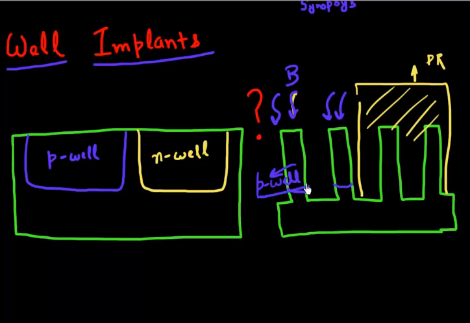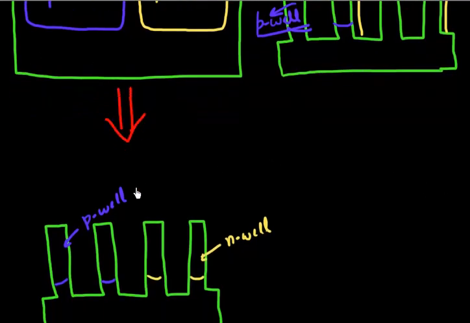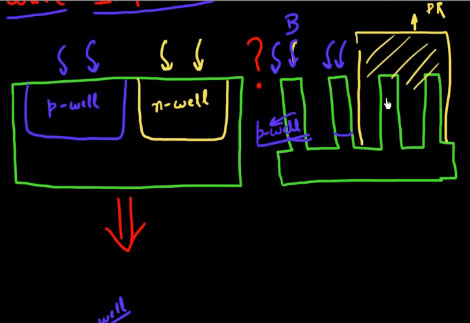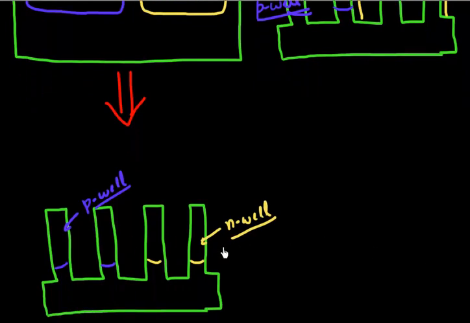Probably not. We could do something smarter. What we can do is before we start to make these fins, we can pre-implant our substrate. We can implant our P-well and N-well before we start to pattern these fins. After we pattern these fins, we automatically have these P-wells and N-wells defined. We avoid the damage which could have been created by implanting these small, delicate, and narrow fins, and we have these P-wells and N-wells built into our fin devices.